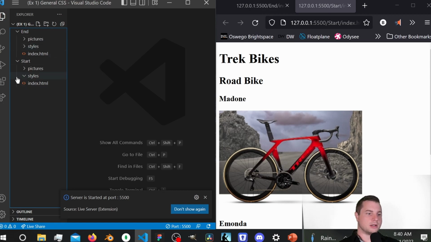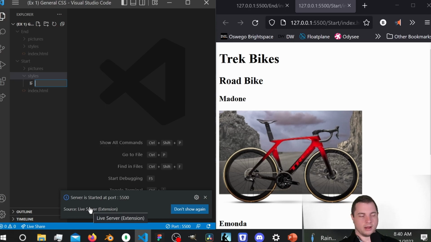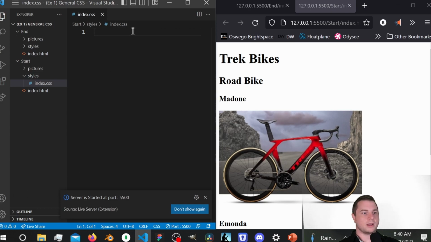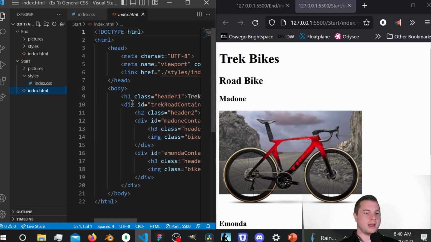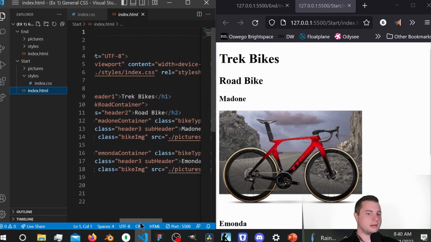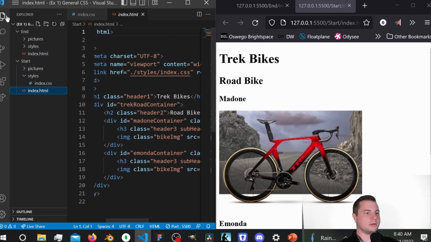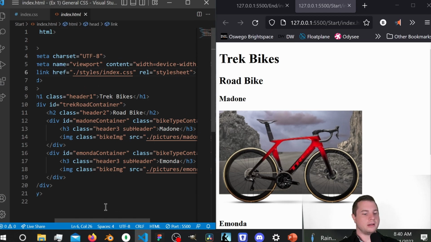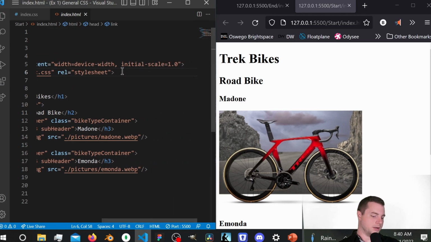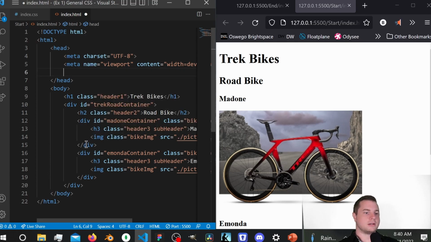Now, I would like to bring your attention over to the left here, and with styles, we're going to activate that folder. We're going to add a new file, and this is going to be index.css. Okay, and before we get any farther, one of the mistakes that typically happens with our students is that they forget to add the link so the CSS will actually work. Now I am noticing that I already have it here. All right, so I don't necessarily want that. I want to show you guys actually how to do this.